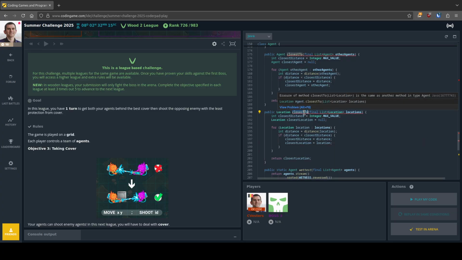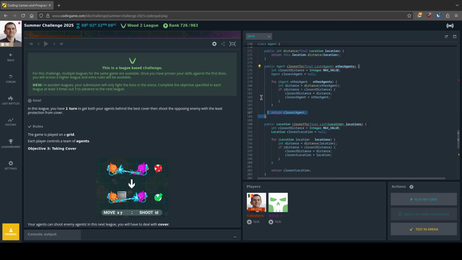Okay. What's this raise measure close? Okay, yes. And so this is an annoying thing about Java, and that's the way generics work. Because generics are old, the compiler wasn't really prepared for it, so you have type erasure. At compile time, you kind of lose information of the generic type. So both these methods actually have a signature closest to list, which doesn't work. So closest to location. That's why you have to give it a different name to identify it. That's why typically if I do something with a list, I wouldn't call this closest to other agents, but I would probably call this closest to agents.